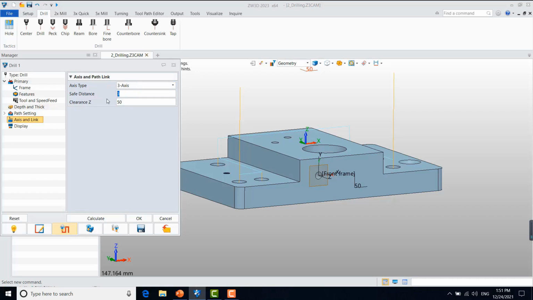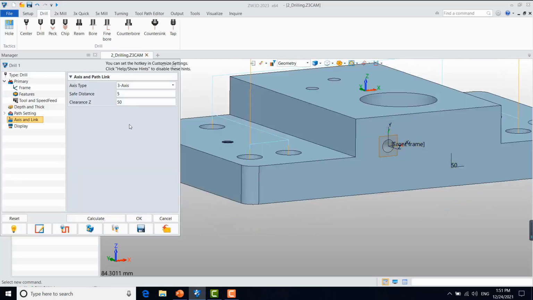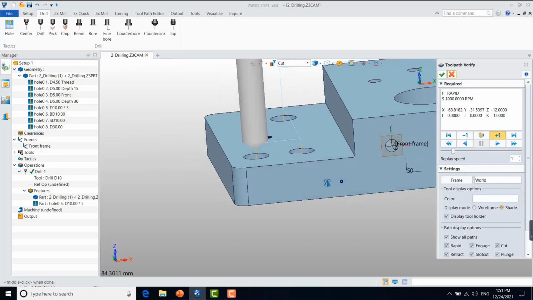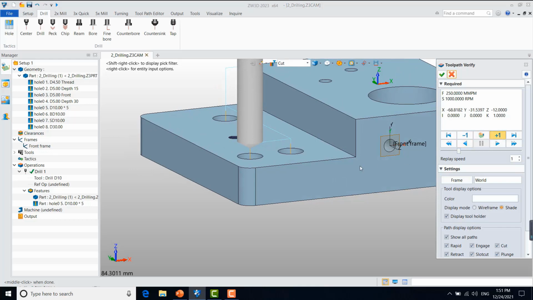For example, I can set 5 to check the difference. You can find that here we go down to the R level, R plane, and then drill, and go back to the R plane, and then go to this safe distance plane and link to the next hole.